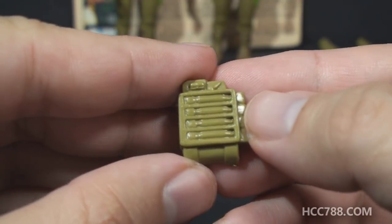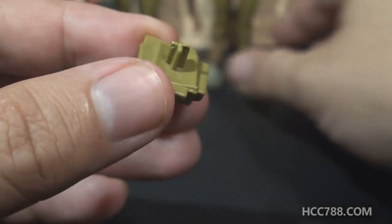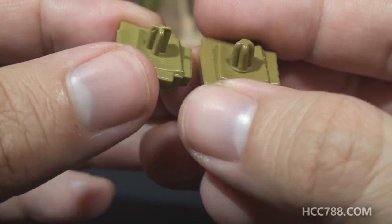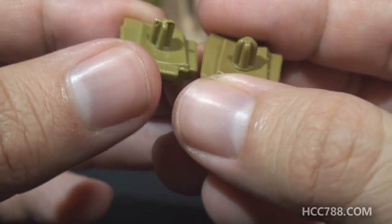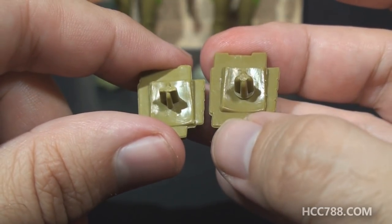There's a slight variation with this backpack. The peg on the 1982 backpacks was shorter and squared off. The peg on the 1983 release was longer and rounded. The screw holes where the backpack pegged onto the figure were slightly different from 1982 to 1983 as well. So if you swap these backpacks around between the 1982 and 1983 figures, they won't quite fit right.